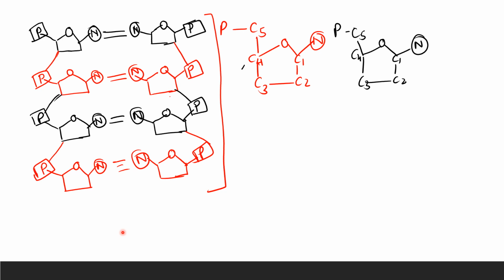No, the second chain of DNA, let me tell you. So this is the second chain of DNA. It will move like this, right? 360, you can say. It will take a whole upside down, right? And it will be anti-parallel to the first chain, right? So one of the characteristics you need to remember is that DNA chains are anti-parallel to each other, right? So they are not parallel, they are anti-parallel.